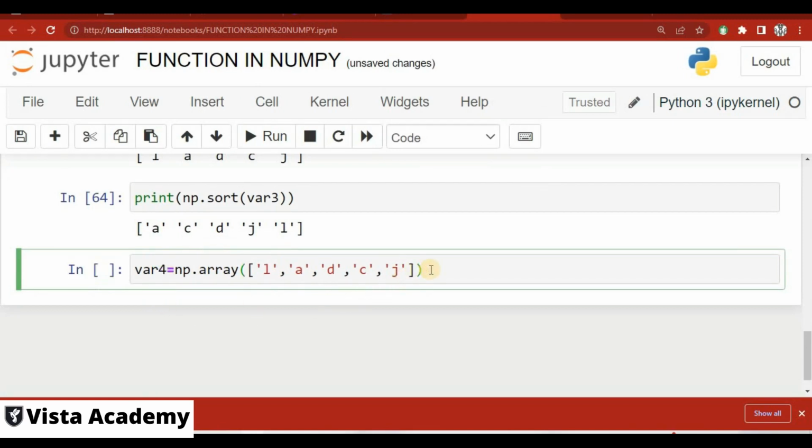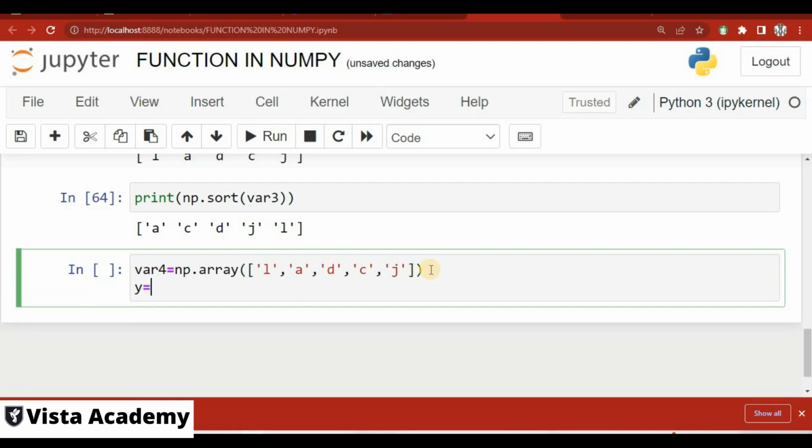Then we will create another variable which is y, and here we put the values which we want to see as true, and the values which we don't want in the filter we put false. So I will remove some values, around 4 values. For values which we want, we put true, and for values which we don't want, we put false. Again false, and again true. So now we have created another array y.